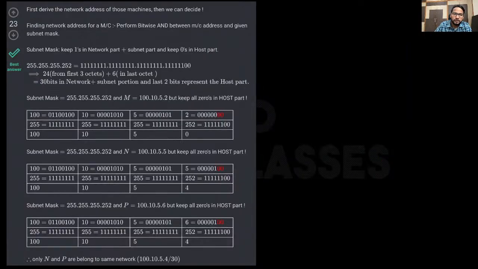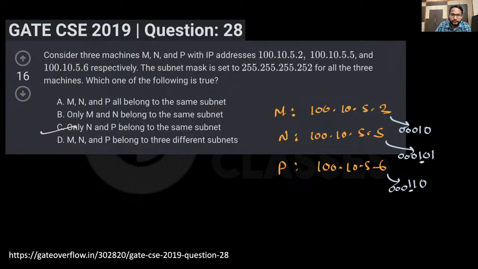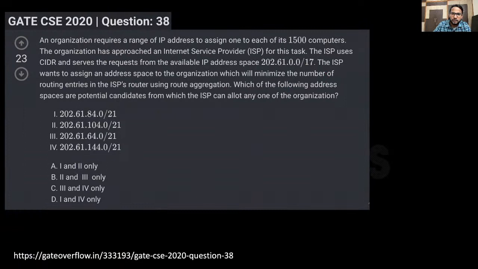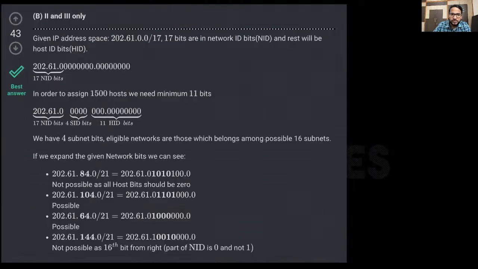right? Where is the answer? Yeah, only N and P belong to the same subnet. Let me know if that is clear. I mean, that was an easy question, so that's why I'm just doing it a little faster. Okay, you just need to check the last 2-3 bits. Cool. I think these questions are doable probably.